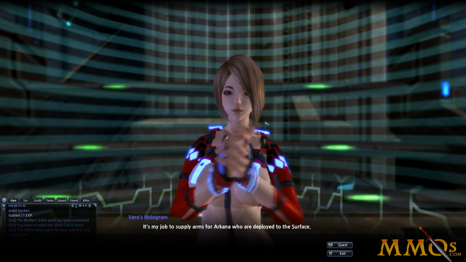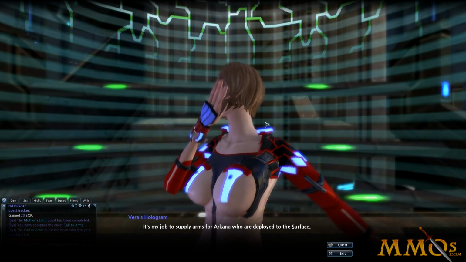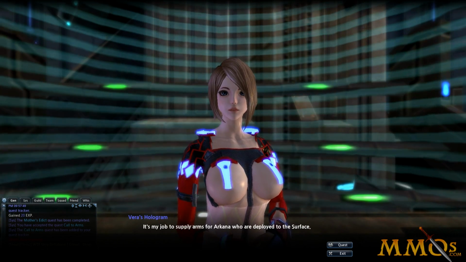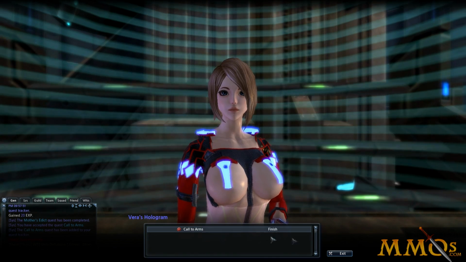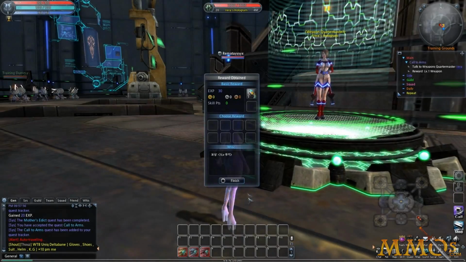Alright, of course in the future too, you put glow-in-the-dark stickers on your boobs, and that does something. We're not sure what yet, but it does something. She's a hologram anyway, but still. The clothing choices in the future are ridiculous, but I approve. All right, finish this too.